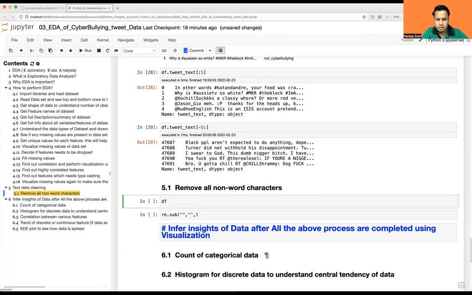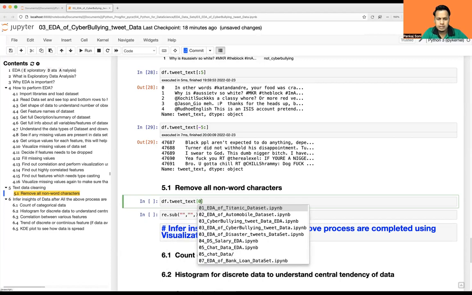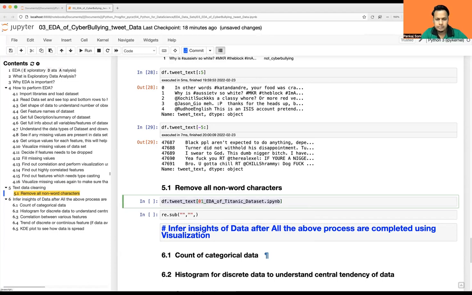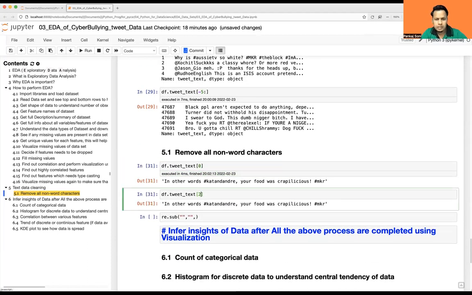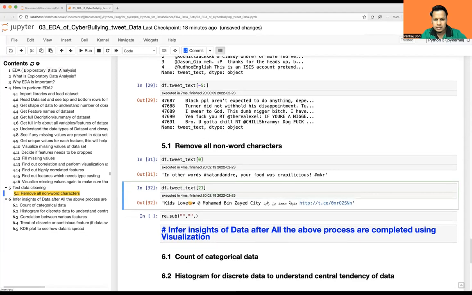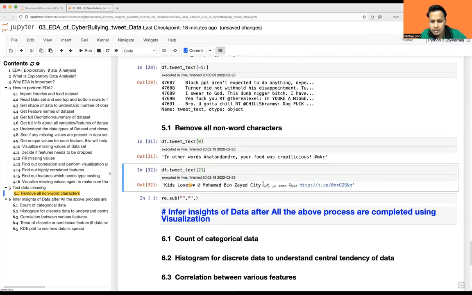Before that, I'm just going to visualize the text. Let's take the first entry. Let's take one more here. You see a lot of words are there. It's good that I randomly chose this and found it. We do have emojis as well as special characters in different languages, so we must remove them. Let's see whether it is really removing or not.